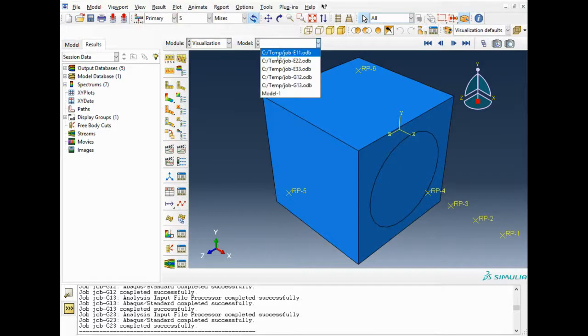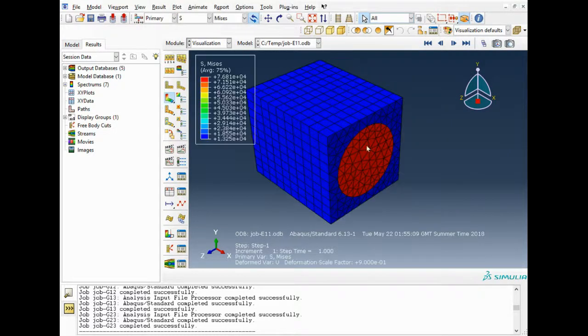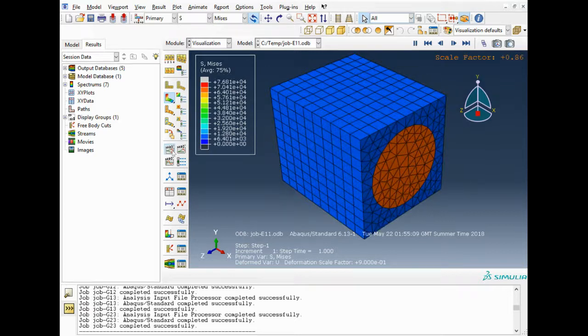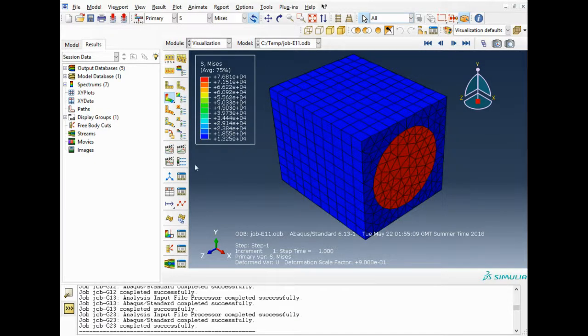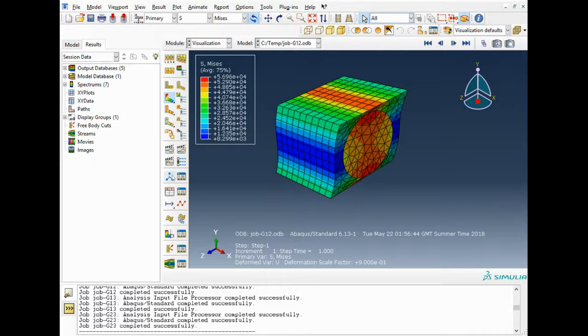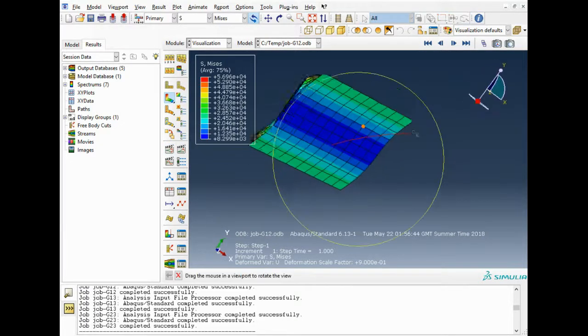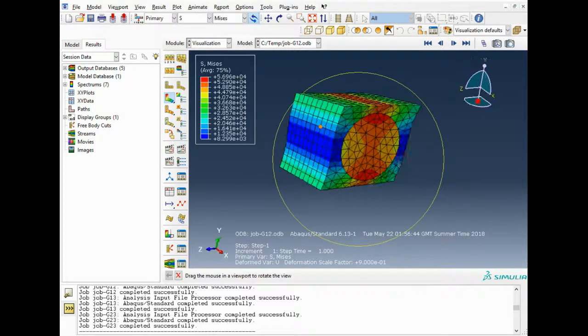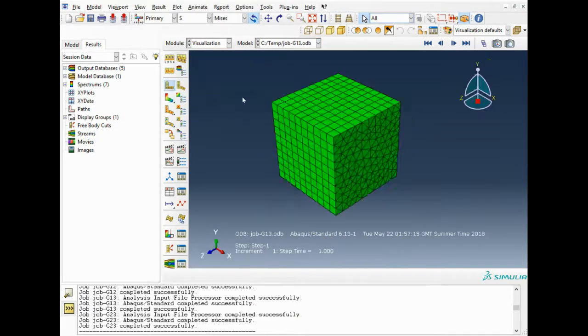If we go to results and we see, for example, E11, or we see shear modulus, something like that. As you can see, the geometry is periodic.